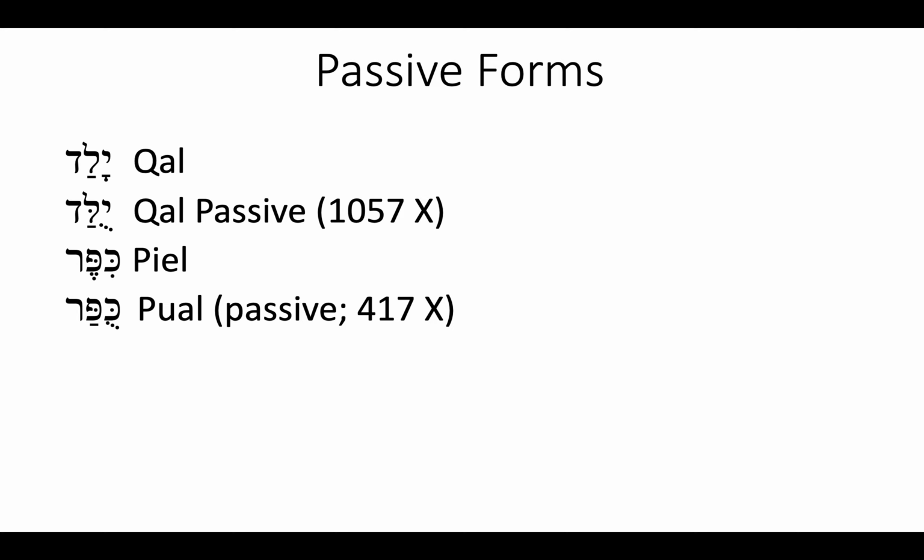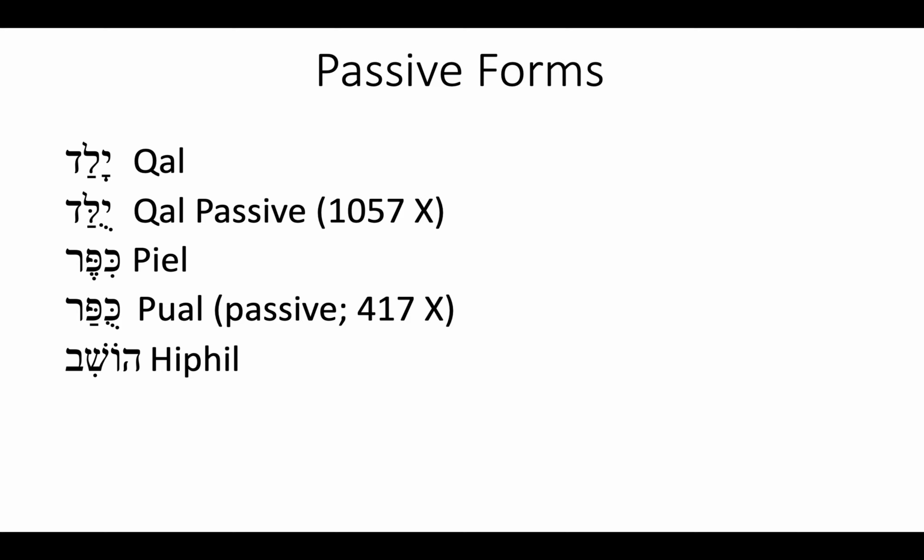And there are 417 identified Puals in the Hebrew Bible. So not terribly common. But if you compare Qal passive and Pual, they look awfully similar, so maybe a little bit difficult to tell apart. But your best bet is to look them up. And chances are, if you knew that kipper meant to cover, you would probably pick up on the fact that kuppar is to be covered.